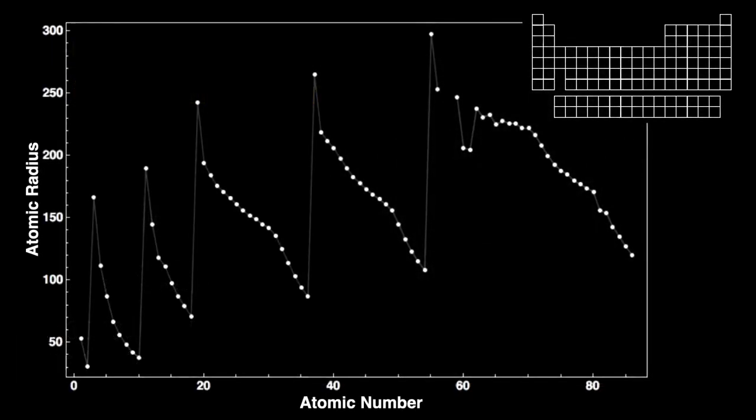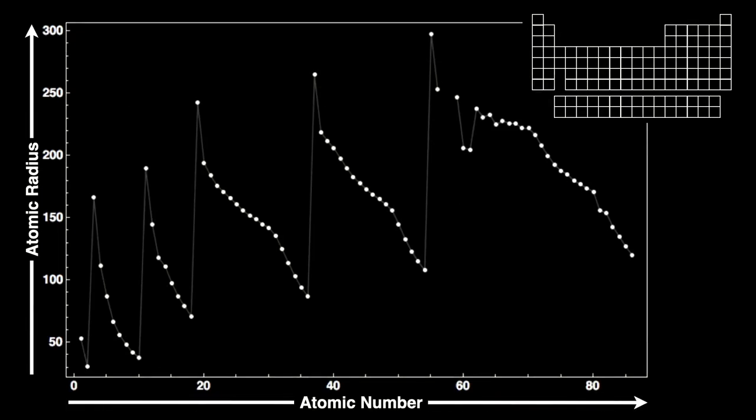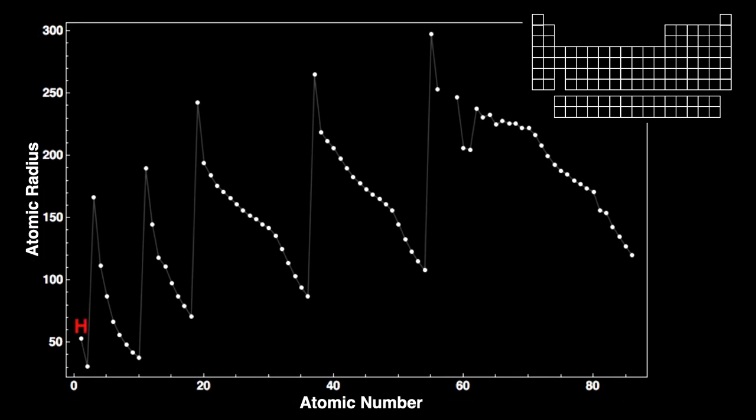In this graph, the vertical axis is the size of the atom and the horizontal axis is the atomic number, starting with one for hydrogen and going up to 86 for radon. The magenta-labeled noble gases, found in the right column of the periodic table, have very tightly held, full outer electron shells — these are the smallest atoms in their respective rows. The alkali metals, the yellow-labeled elements in the leftmost column, all have large-sized atoms because they each have only one loosely held electron in their outer shell. Cesium is colored blue.